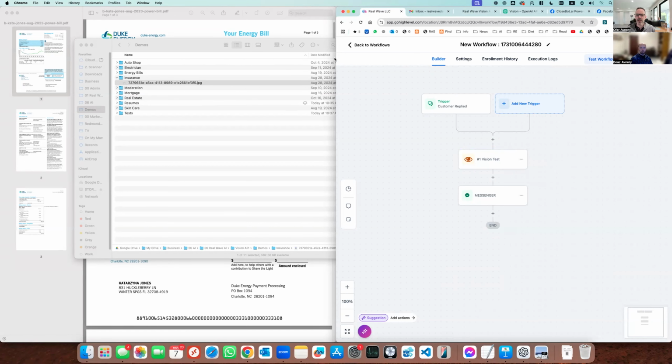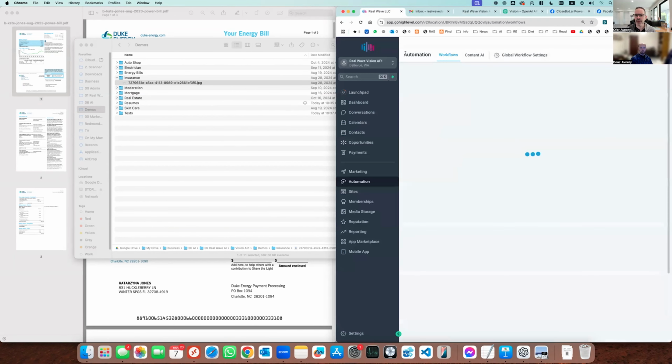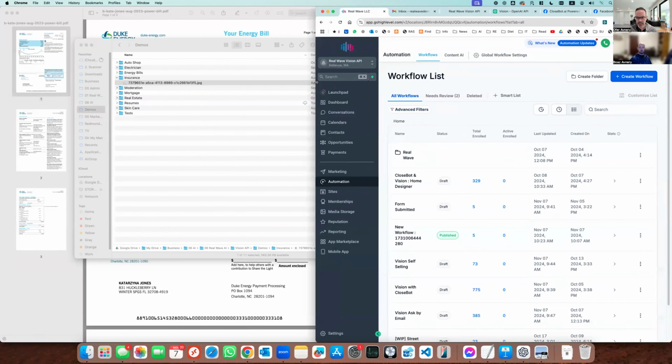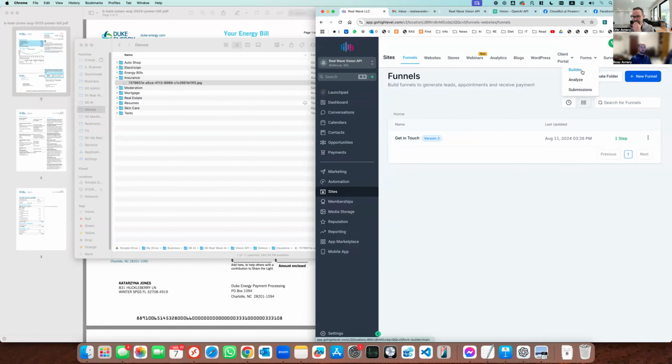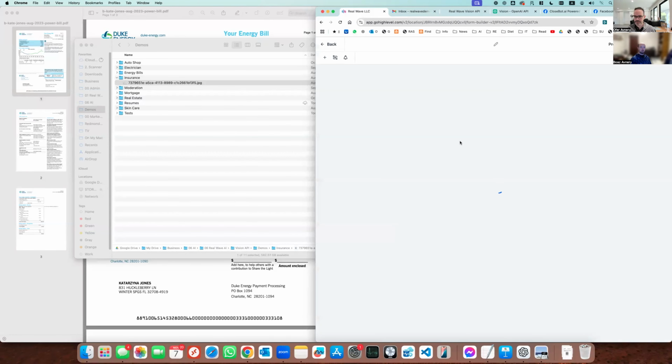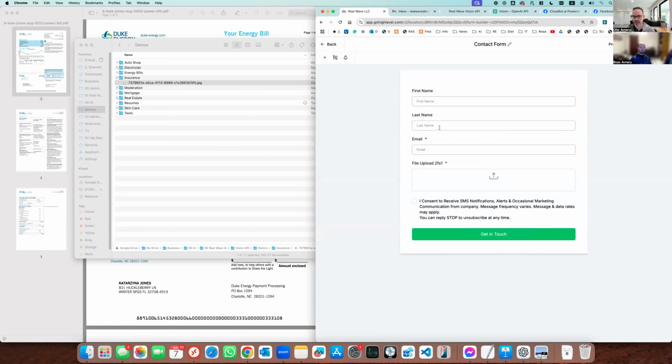Okay, so one of the first things that people ask me is whether we can use it in a form, so we can have someone fill in the information, upload a file, and have Vision analyze it, trigger Closebot. I did a quick check the other week, and it's really simple. I created a simple form that collects first name, last name, email, and file upload. That's all.